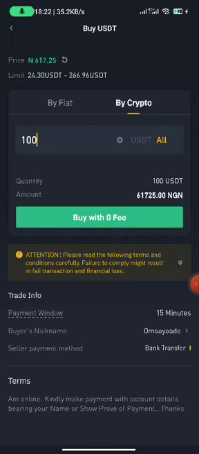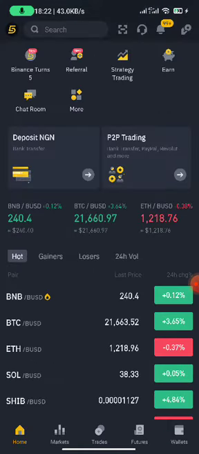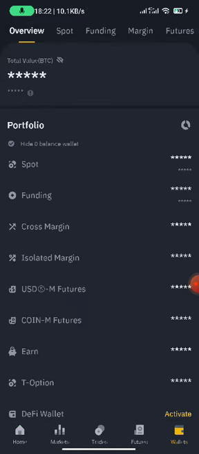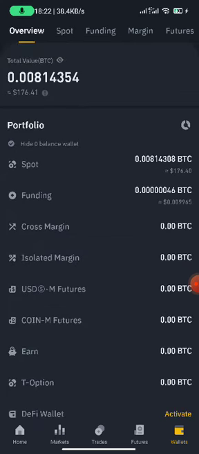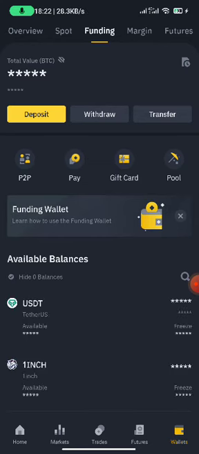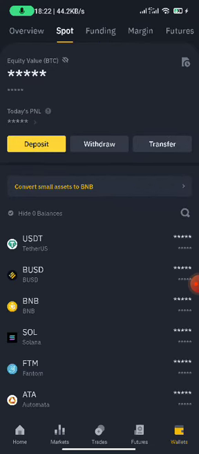transfer payment. So now after getting the USDT in your wallet, here is where the work comes, the spot trading itself. The first thing you need to do is to transfer the funds from the funding wallet. I just funded this for the sake of this video. Because once the fund comes from your P2P, it automatically comes to this funding wallet. Then from here you transfer the funds to your spot wallet. This is what you have here that I'll be able to trade with.